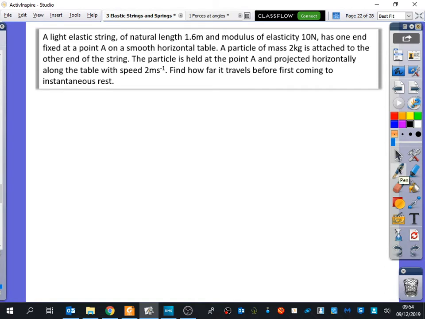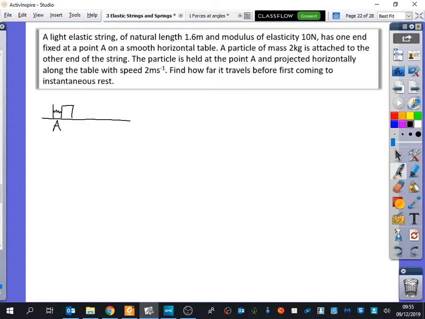Okay, so what does this mean? I'll start off. If we've got a table here and we've got a point A, the particle is actually at the point A, isn't it? Because it tells you that in the question. This is annoying how not straight that is there. So the string is just very loose at this point. Just ignoring all of this question and the mechanics of trying to describe it, what would actually happen if you imagine this? There was something attached to a stretchy piece of string and it was on a smooth table and it got pinged off in one direction.